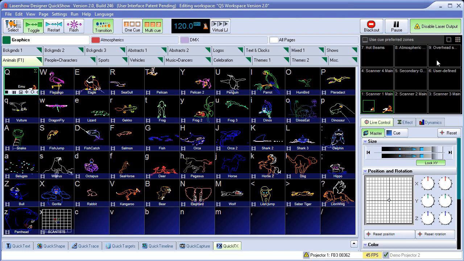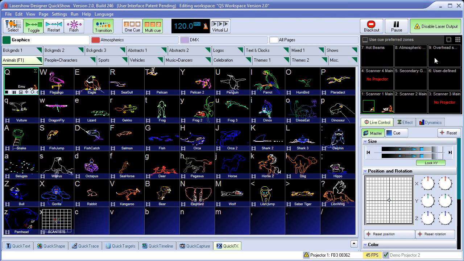When you click that, you'll see this. It splits the preview window into 9 zones, the 9 projection zones. And if you notice the layout of these keys, 1, 2, 3, 4, 5, 6, it may look familiar, because it's the same layout as the numeric keypad on a computer keyboard.